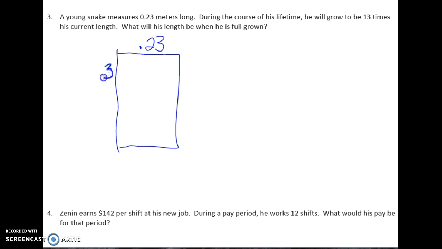So let's take that apart. Here's the ones place. Here's the tens place. 10 plus 3 is 13. Now when we work this out, we can say 3 times 3 is 9. 3 times 2 is 6. And we know that right here, if this is 23 hundredths, this doesn't overflow. If this was a 10, it would overflow into this. If this became a 10, it would overflow into the ones place. So these are going to stay right where they are.